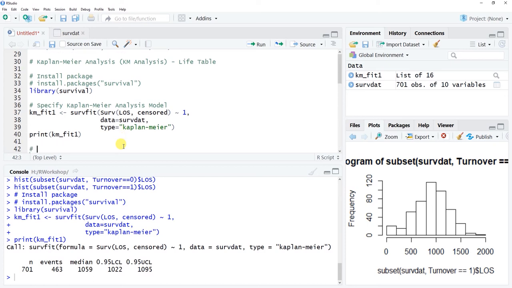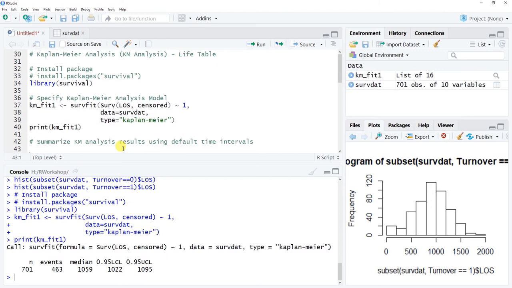The next thing we're going to do is summarize the Kaplan-Meier analysis results using what are going to be the default time intervals that the function provides for us. And we're also going to create a life table, and specifically an abbreviated life table from this. I'll explain more, and it'll make a little bit more sense once we get our output, what these default time intervals are.